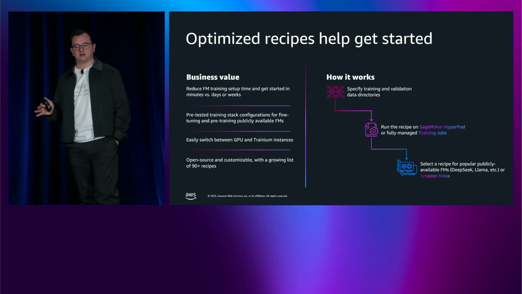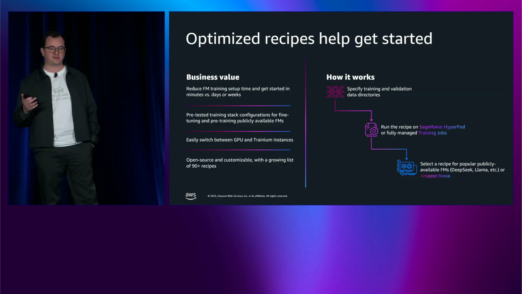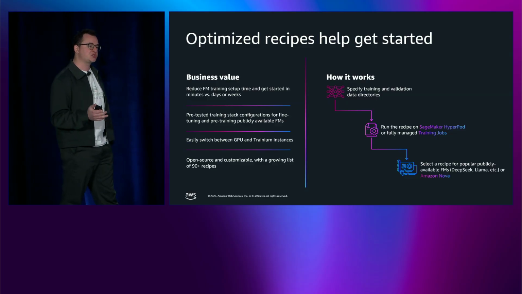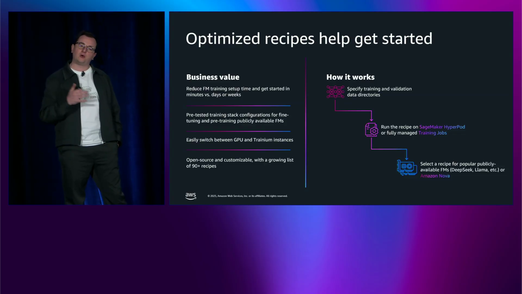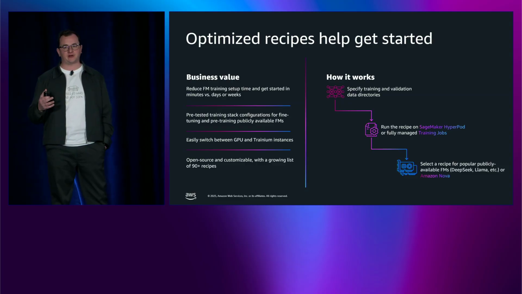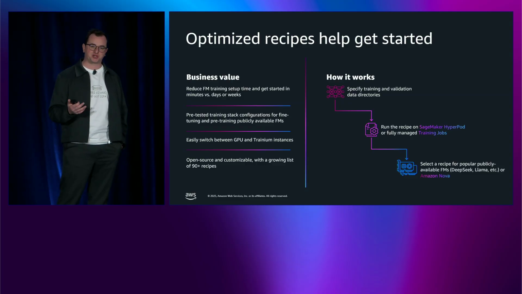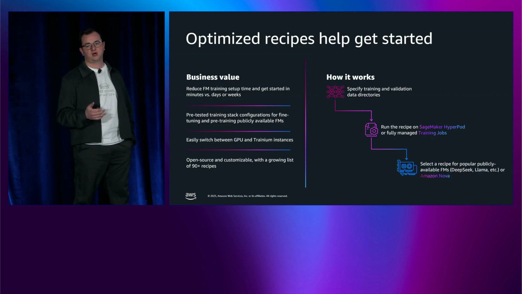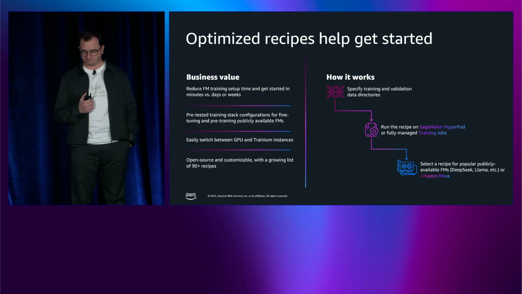So what we have done in the backend is that we have taken those scripts, we have customized some of those scripts, making sure that they perform the best in our architecture, and we have packaged them in the form of recipes. Now, we call them HyperPod recipes, but they also work for SageMaker training jobs. So if you prefer a more serverless or managed approach to training your model, absolutely go ahead and use the SageMaker training job, or SMTJ. Otherwise, if you want to have a lower level of customization and orchestration, those are also compatible with HyperPod.